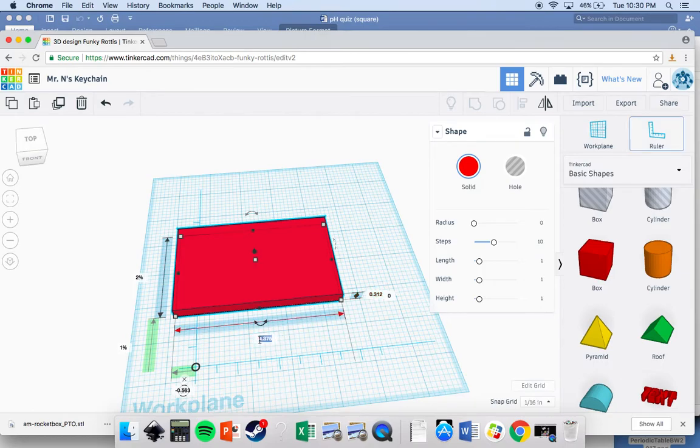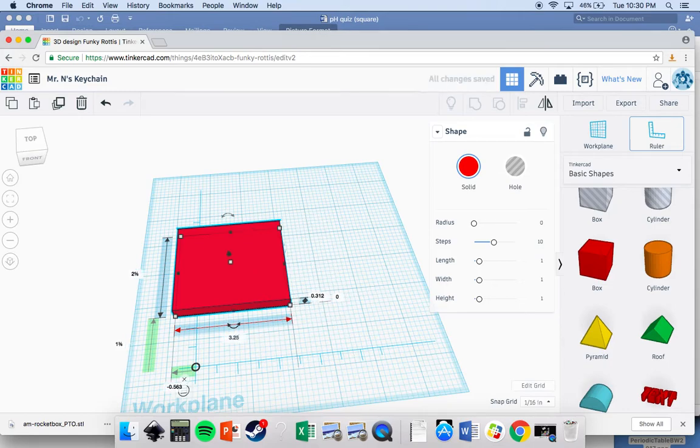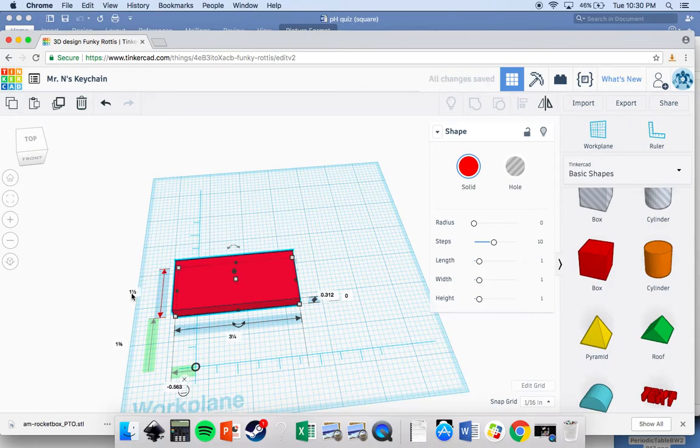Let's say I want my keychain to be, I don't know, I'm looking at my hands here. 1, 2, 3 inches long looks like a pretty good length. You know, let's do 3.25 just because I can. And 3.25 long, I don't know, if I make that like an inch, 0.5 wide, that doesn't look like a keychain, it's too big. Okay, let's try 0.8. Yeah, it looks like a keychain.